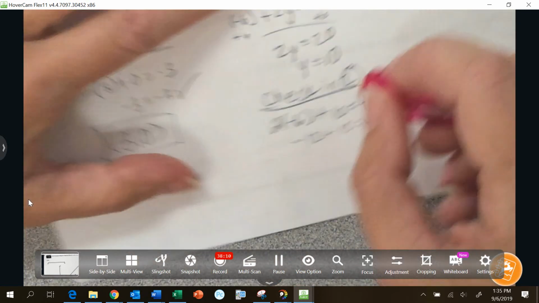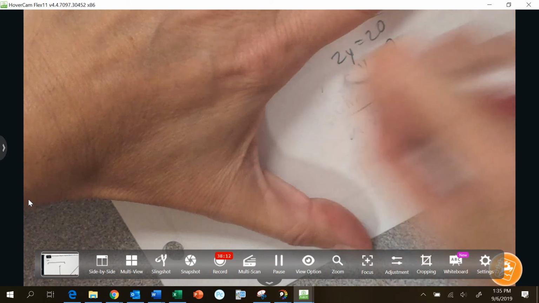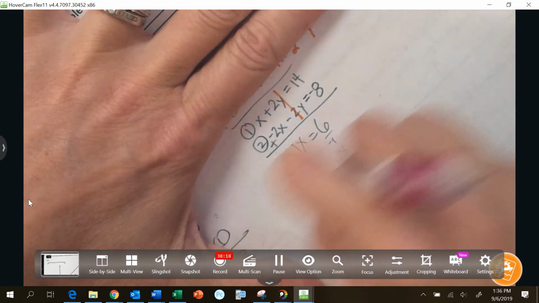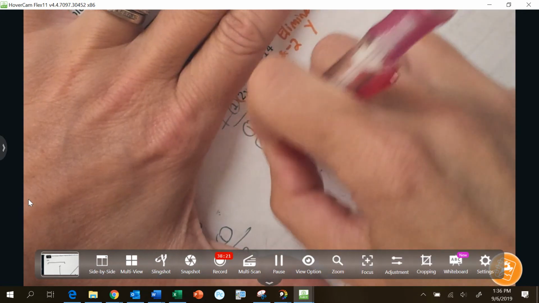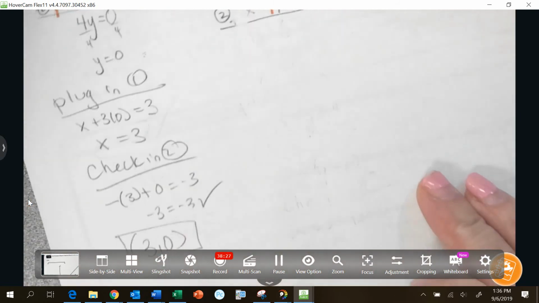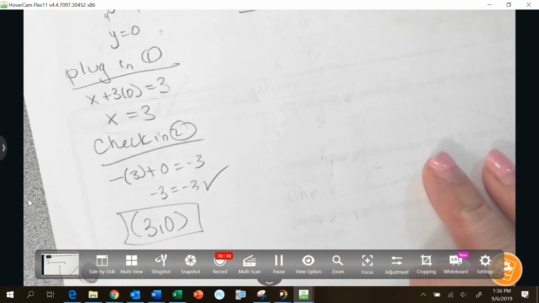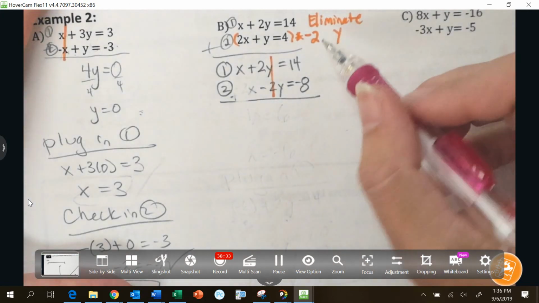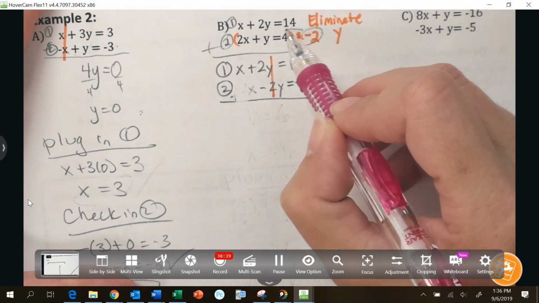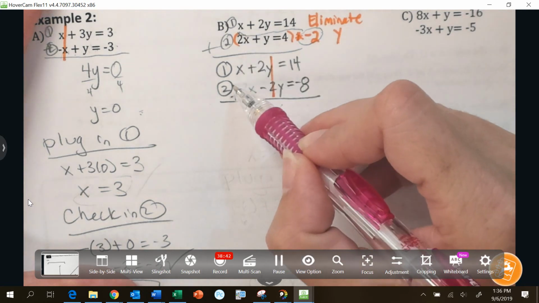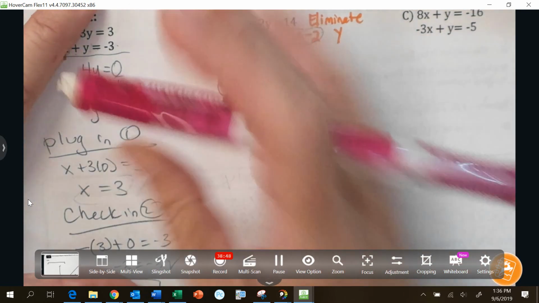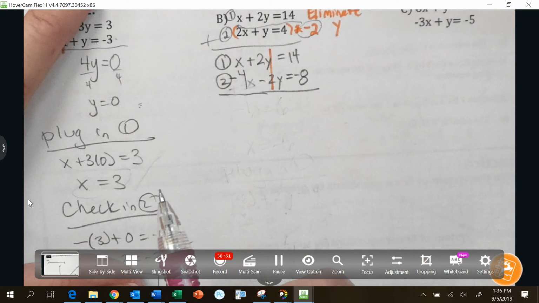Good lesson. This is why we take our time and not rush through things. Hey, I just did it. Guess how many times you are going to do it? So what Chris said is I forgot, when I distributed, negative 2 times 2, which is negative 4. Oh, dang it. Like I just said, you guys are going to do this probably 10 times as much as me.